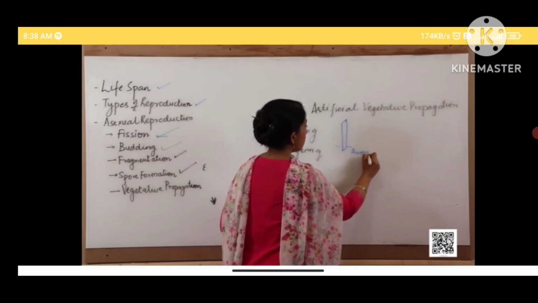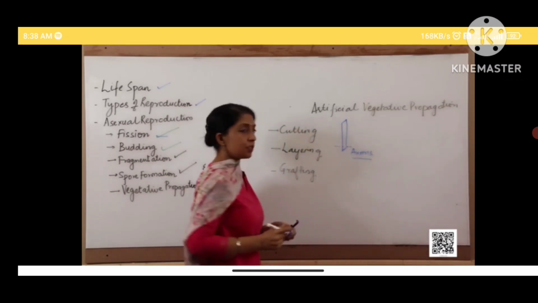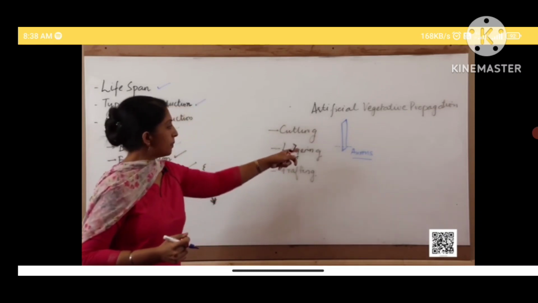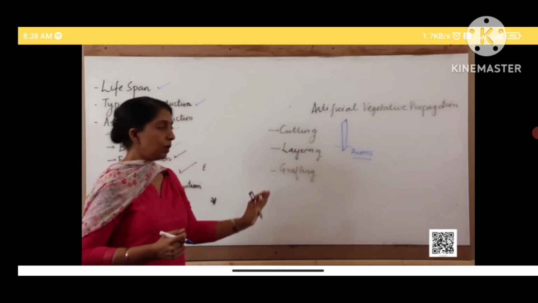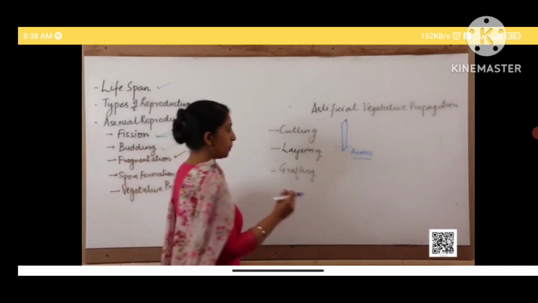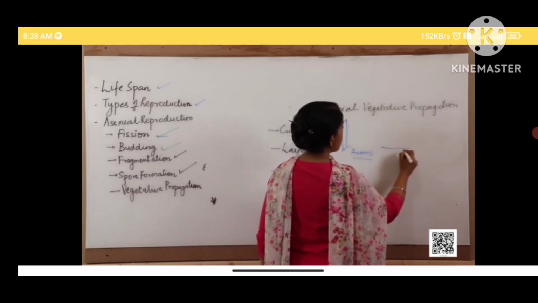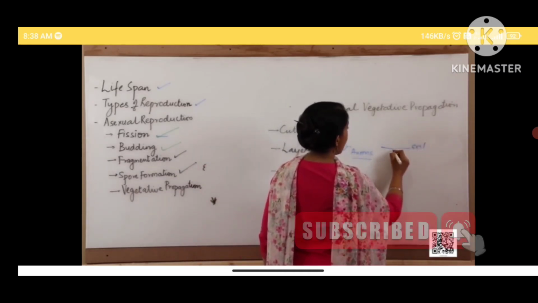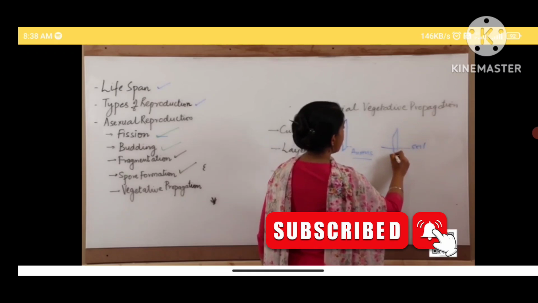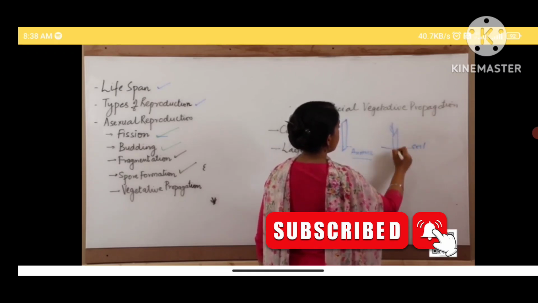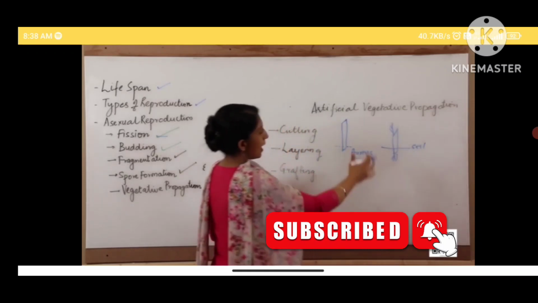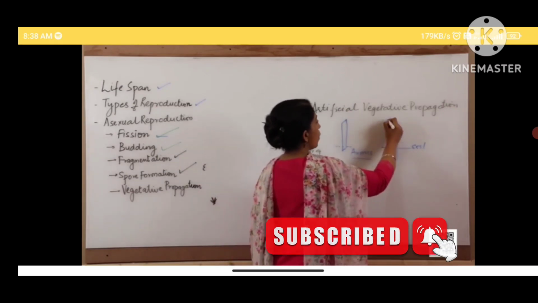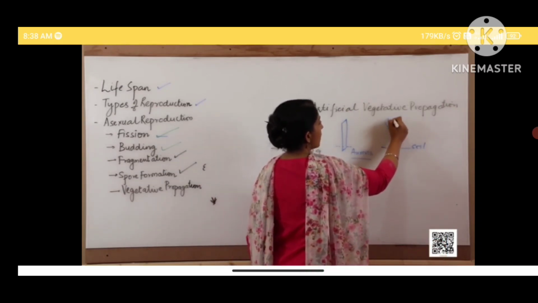These auxins stimulate the root formation in that one of the parts of the cuttings from the plant, and then they are sown in the soil. And these cuttings then later give rise to a new plant, forming roots at the base and stem and leaves at the top. So this is how cutting is performed.